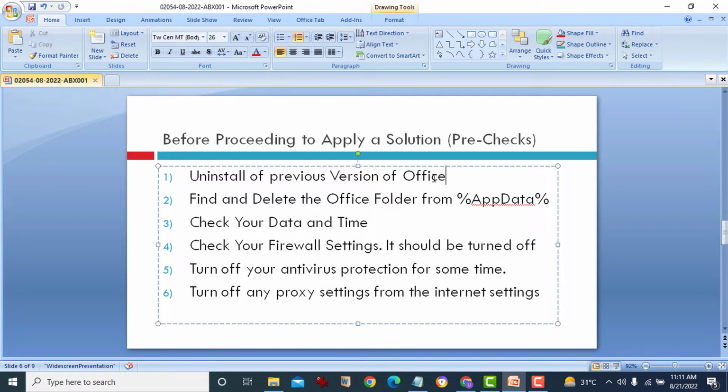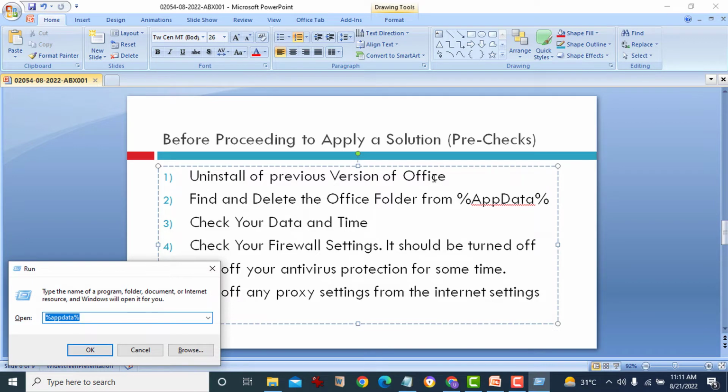In order to do that, the quickest way is to just press Windows key plus R, and it will take you to the Run menu, and then you have to type appwiz.cpl. This is the shortcut to Programs and Features, or you can go to Control Panel and click on Programs and Features.